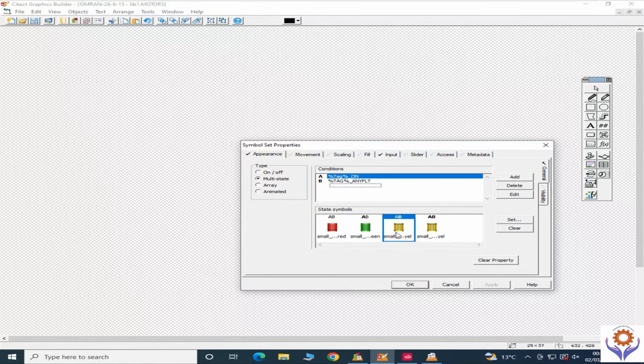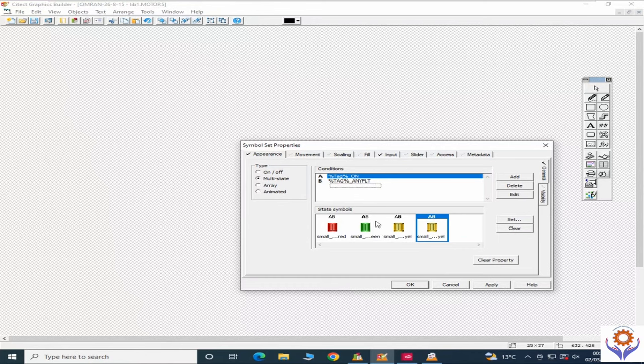0 1, like this is AB, and this one, see, this is the A, this is the B. Any fault, okay, B means it is fault, and AB means on and fault. You can understand this here, no? From the A and B condition. The tag name underscore on means pump one on, so A should be on. 0 0 means off, everything is off. A means on. B means fault. AB means on and fault. So I gave the color based on that. If I need to add more, I can add also, but in the current situation you have only 2, so you have 4 different states.